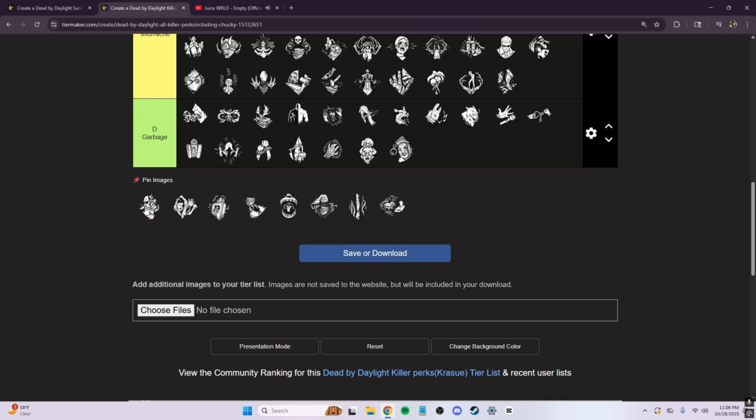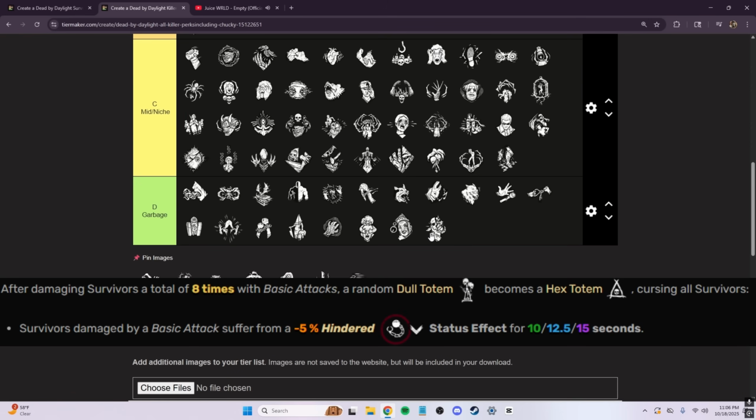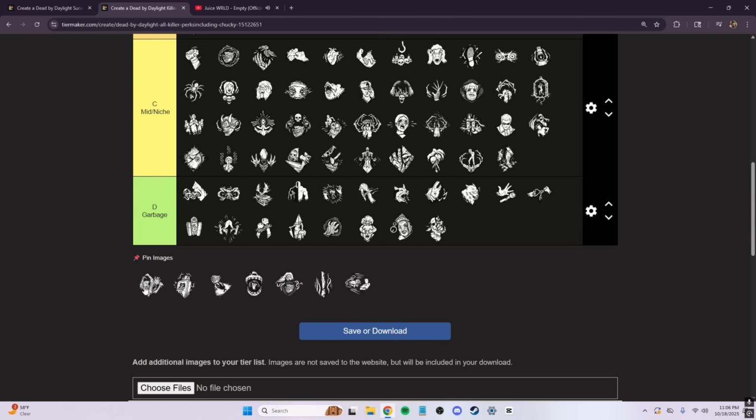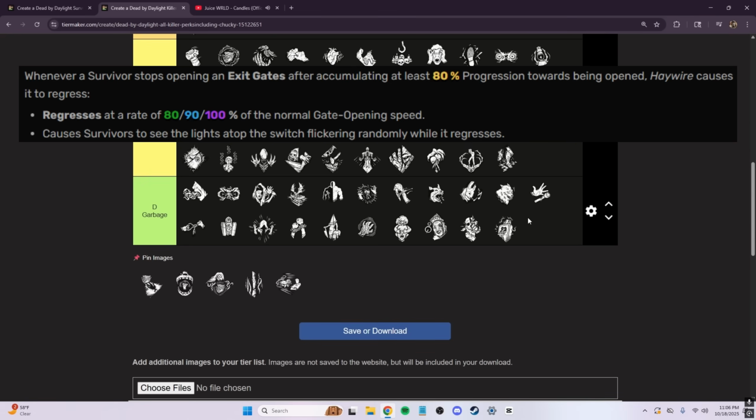Now we got Nothing But Misery. This perk has the most potential in the game, but is one of the worst perks in the game. Like, by far. None Are Free. This is another perk where it just doesn't do much. It doesn't do enough. Yeah, it blocks upright pallets, but like who cares? Like, the game's over. Haywire, this perk is dog shit because it is bottlenecked by Singularity. With Singularity, this perk is pretty much unfair, even though the perk is already niche, and it was niche before it got nerfed, and it still got nerfed.